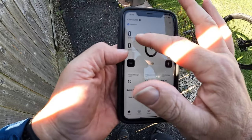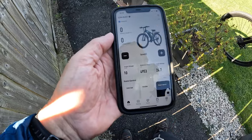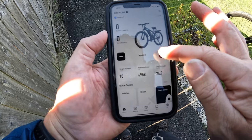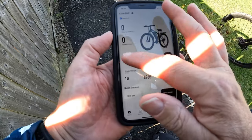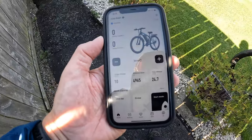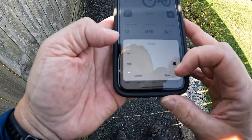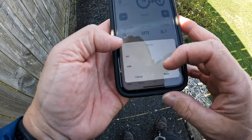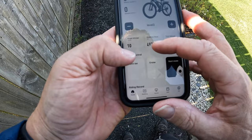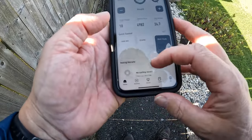So it tells you there your battery level, tells you your speed when you're riding. This is the bit that you have in the battery holder on the bike. You can change the level there. You can set your units there, miles to kilometers. See ride time, cruise control, start, all that sort of thing.